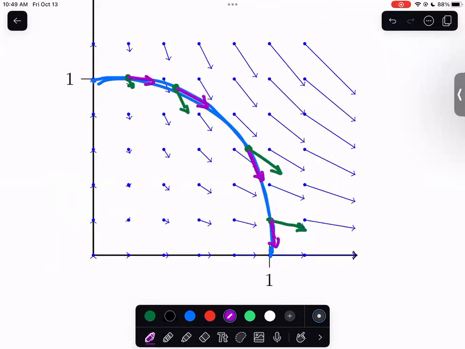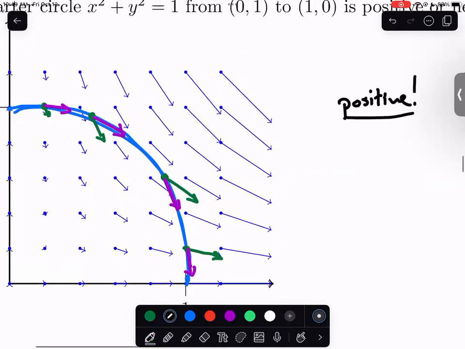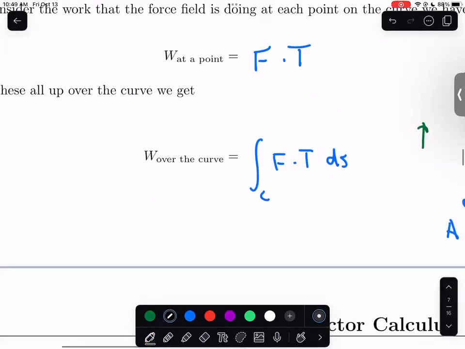So remember from last time, I said that if the vector field is helping push particles in this direction, then overall we expect that the answer ought to be positive. So I'm hoping that from our last class you will agree with me that the answer here should be positive. The other thing that we can do is that we're taking dot products.